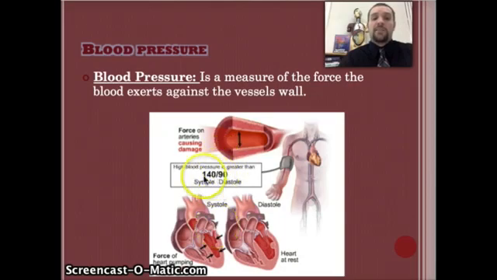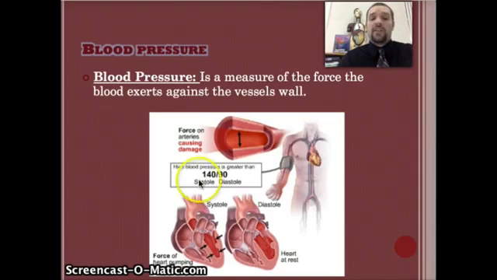The first number is going to be your systole number, and the second number is going to be your diastole number. Okay, so your systolic and your diastolic numbers. If we take a look at your systolic number, this should be a higher number. Basically what we want to see is something around the range of 140/90. Anything greater than that is going to result in high blood pressure.